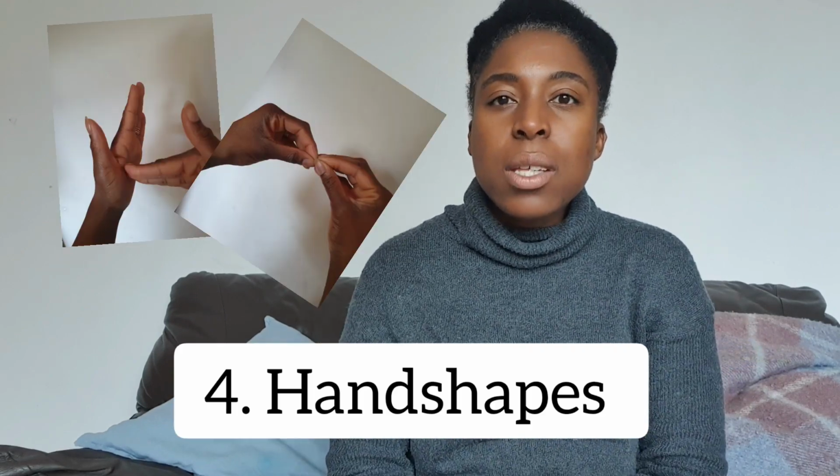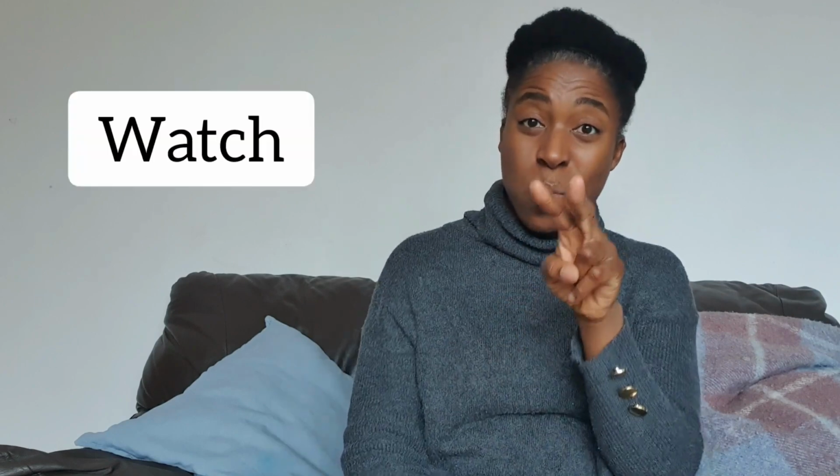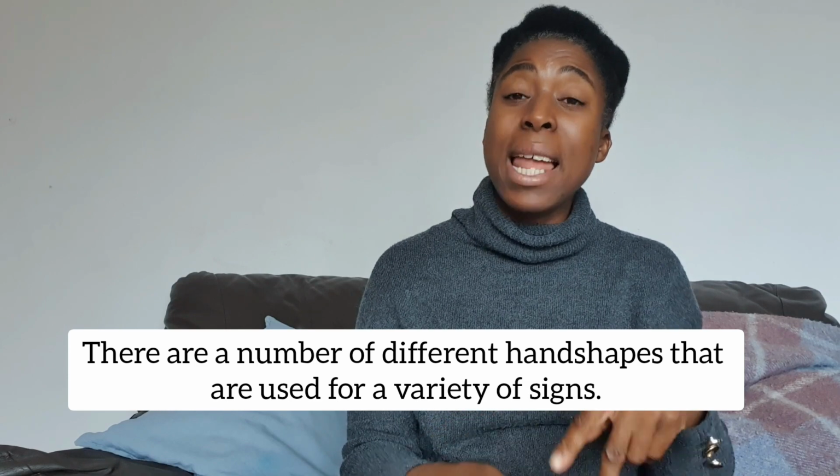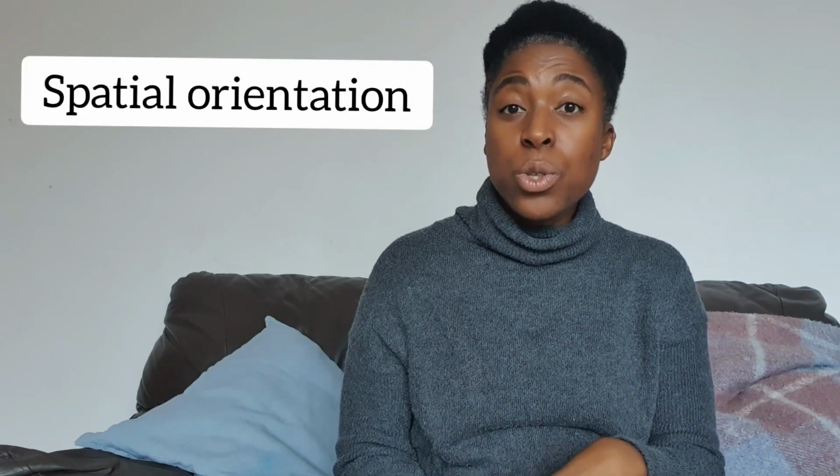So the most obvious part of BSL is the use of your hands. Now, using your hands to create handshapes creates different signs depending on a number of things. So you can make the same handshape, but it doesn't follow that it's the same sign. For example, the handshape with your two fingers sticking out like this could be look or watch, as we talked about earlier, but it could also mean walking if it's face downwards this way. Walking aimlessly, walking intensely. So the same two fingers have different meanings depending on how you've placed it within your space. And also sometimes the movement that you're making with that same handshape. This is walking. But if it's open and still like this, it's watching.